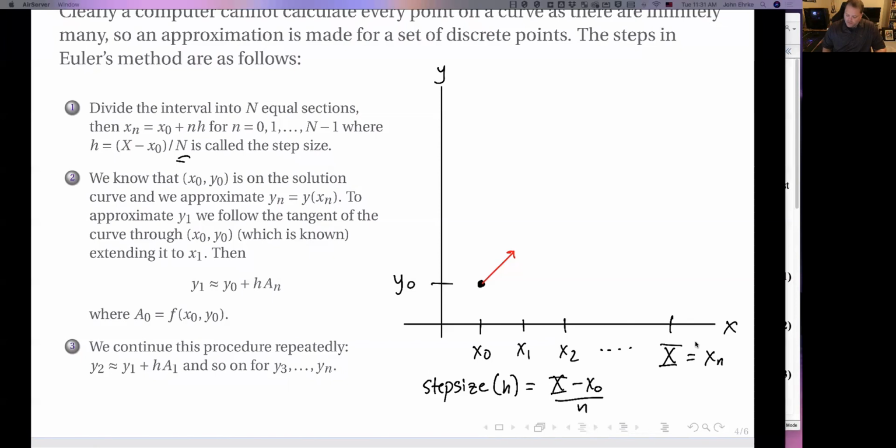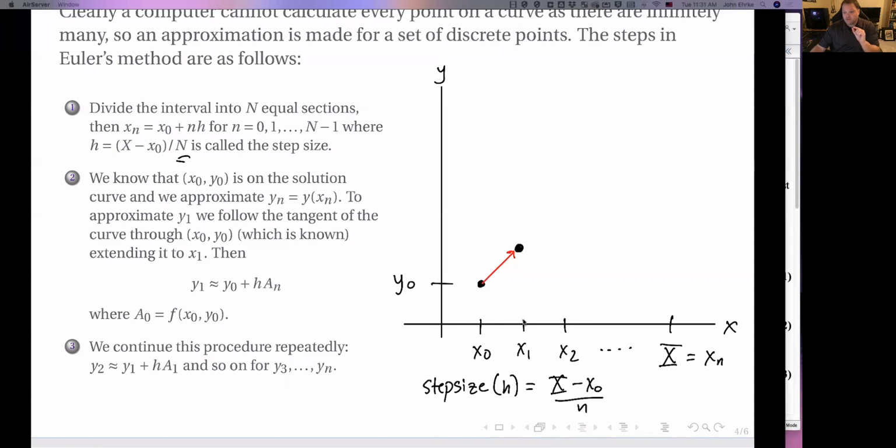So say, for instance, that my step size was 0.1, right? Then I'm going to follow this initial tangent for 0.1 distance along the x-axis. And then I stop, and I've created my second point on the curve. Now, will that second point actually be on the curve? No, because the arrow here is only accurate at the instant of the initial point. The arrows change, your direction changes over this interval.